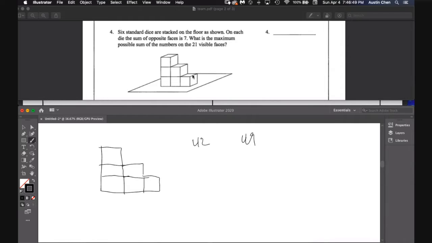And then the other opposite face it has here that we counted before in our constant 7, that's also still fine, because if we have it as 6 and 5, we could still have this opposite face pair be 3 and 4. And it still sums to 7, and then everything works out. So the 2 faces on this die right here, we can have as 6 and 5, and that would be the maximum value we can give it. So we're going to add 11 for those 2 faces. And then these 2 faces on this die right here are also the same as this one, so we're also going to add another 11.